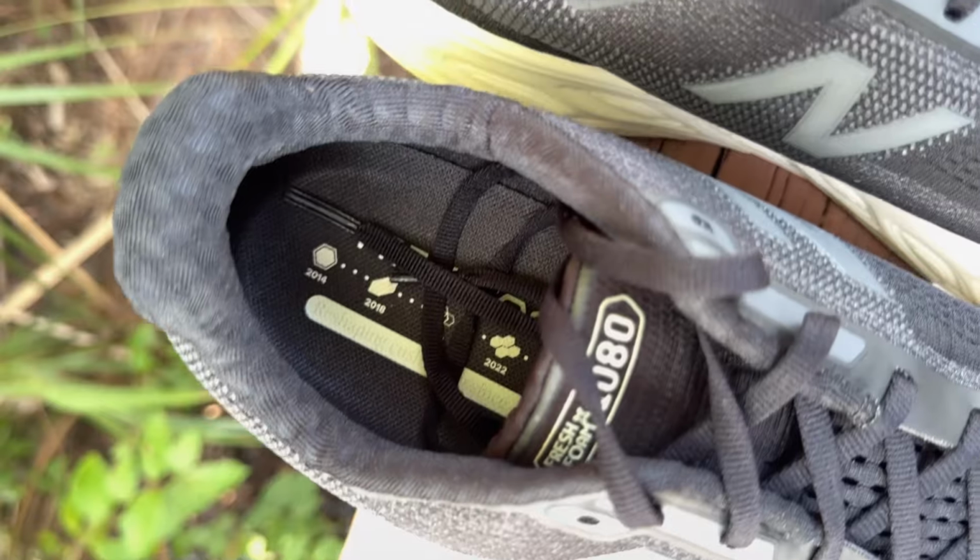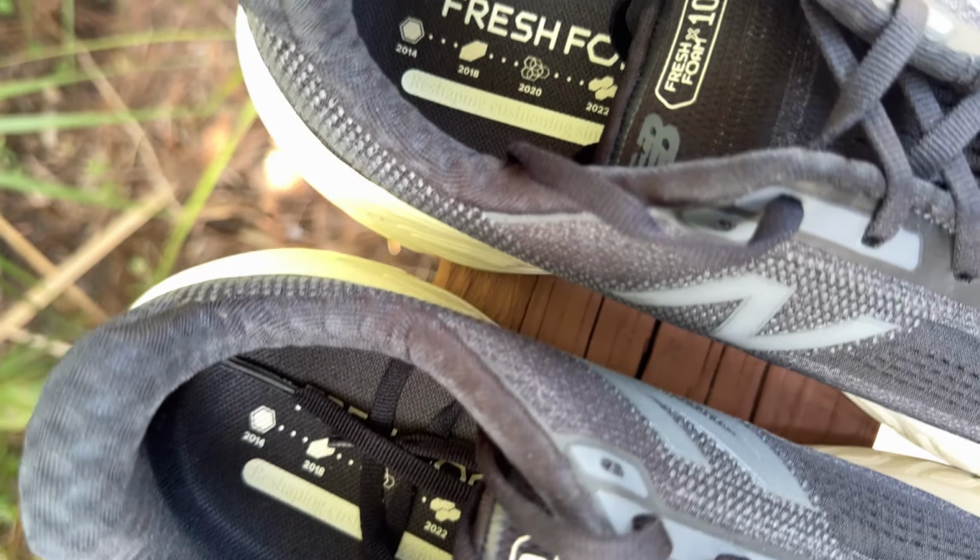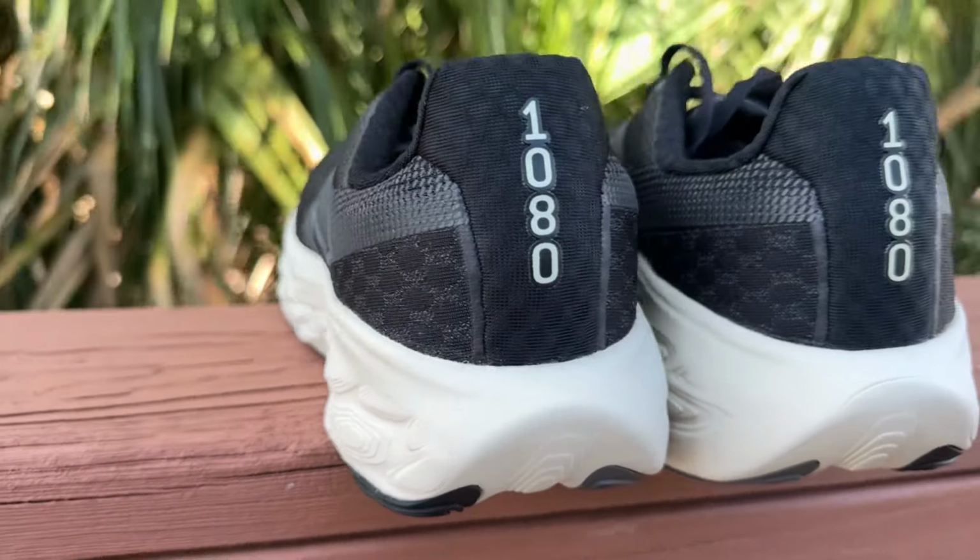Now the padding is heavily biased to the top of the heel collar, which I absolutely love, because when your heel goes in, it kind of slips past the padding and then gets locked in there. Now the heel counter is super rigid. I have no issues with heel slip in here, and the step-in feel is really top notch.